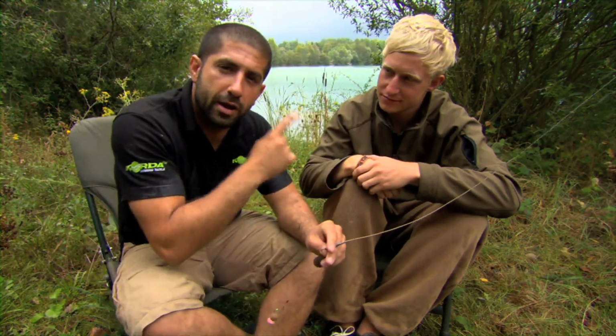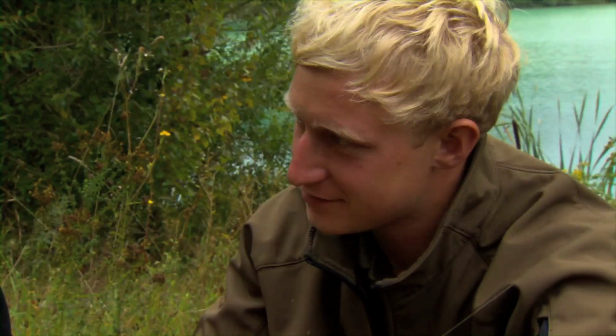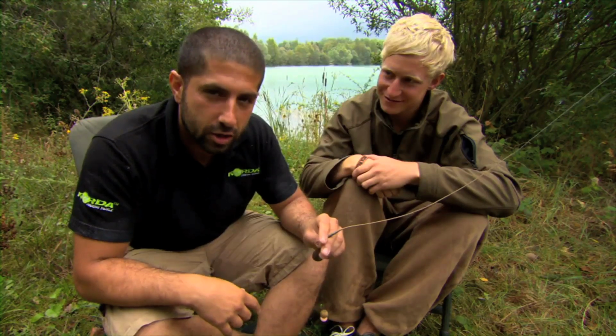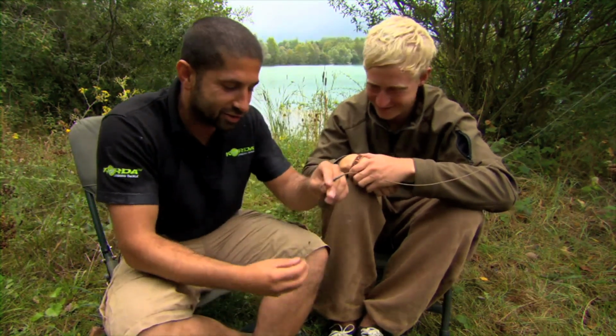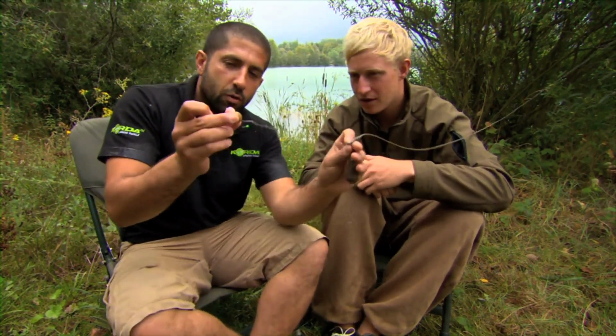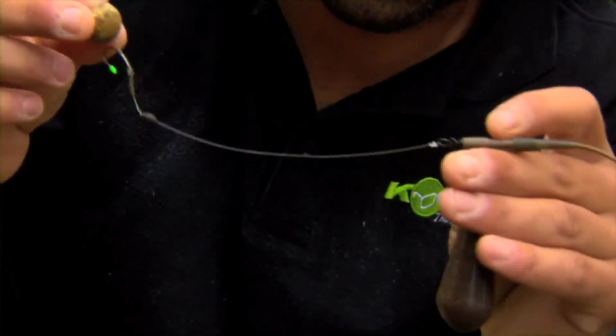While we've been helping ourselves to loads of Gigantica carp, this young man has come over to France to help us out, running around, working his socks off, but at night he's been getting them rods out and he's been doing the business. And Jake, I think it's only fair that we look at your rig. So Jacob, take us through it, mate. Talk about the hook bait and the setup and why you've chosen this particular one.